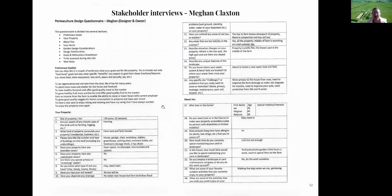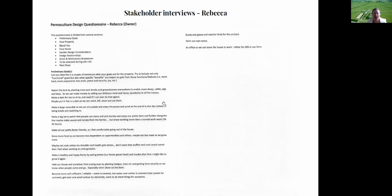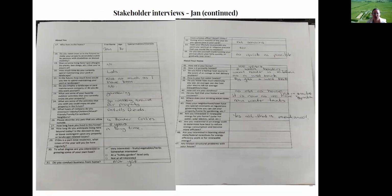Stakeholder interviews: I did an interview on myself. I asked my sister Rebecca and my mum Jan to compile some information.